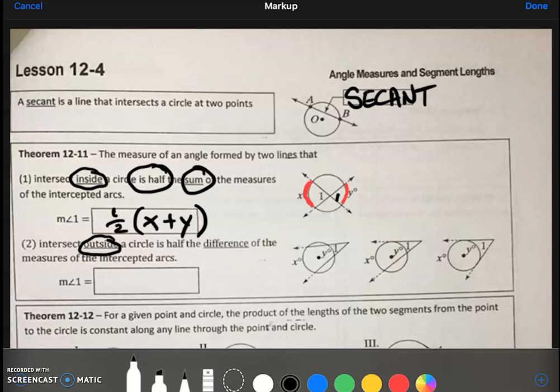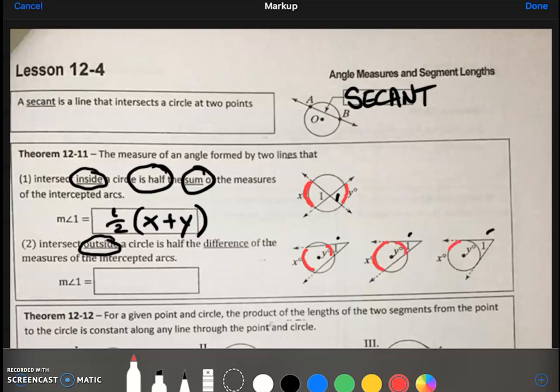This next one here is when they are outside. You'll notice angle 1 here is on the outside, and in this picture here, there's angle 1 on the outside too. These are all different versions of when the angle's outside the circle. When you are outside the circle, you intercept the arc in 2 spots. So for this first one, it would hit arc X here and then arc Y here. For this one, it would be arc X there in red and then this Y.